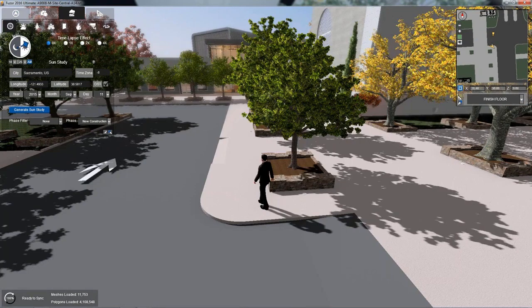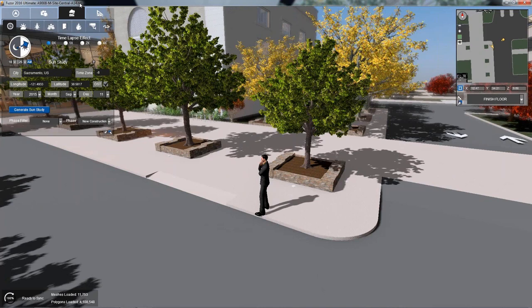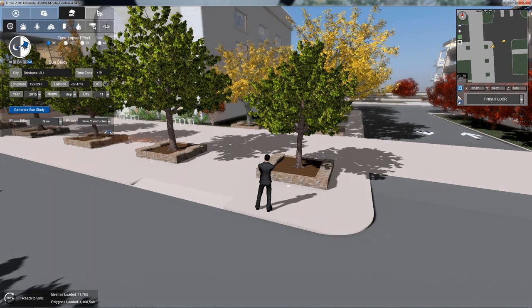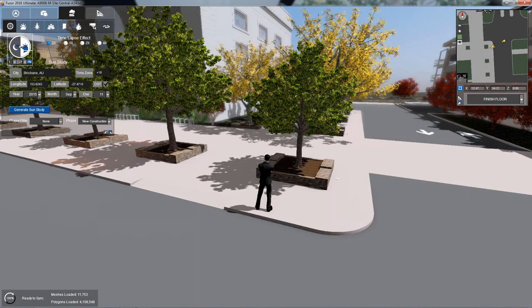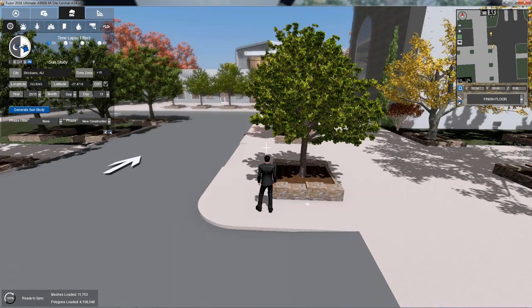If you're wondering what I'm doing with the sunlight, Fuzor actually has the ability to adjust sunlight not only by time of day but also by location. So let's say I went to Brisbane, Australia. I can actually see the effects of sunlight depending on where my location is. If it's a major city, I can put that in there. If it's someplace that hasn't been developed, I can actually apply actual longitude and latitude. I can even check by time of year. So it's really good for using that for assessments on sun studies, how light and shadow are going to affect your project.